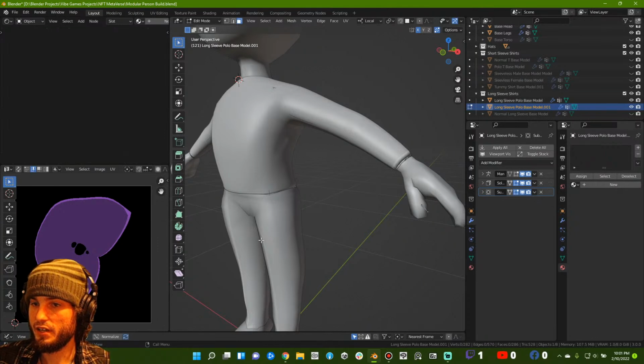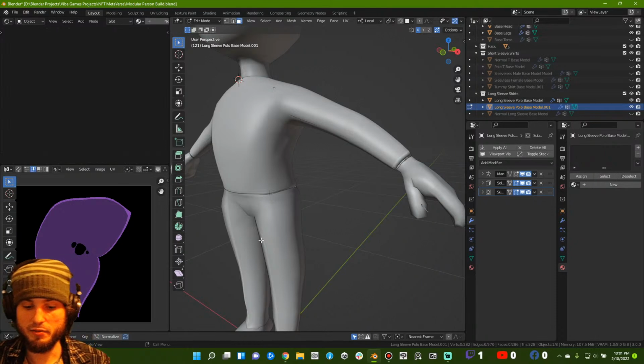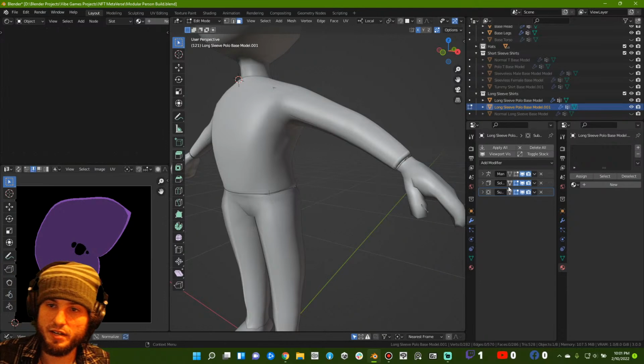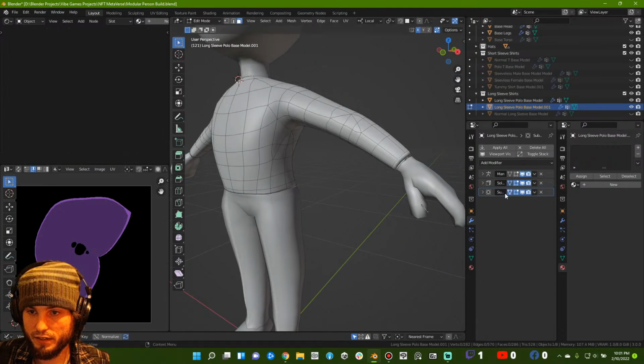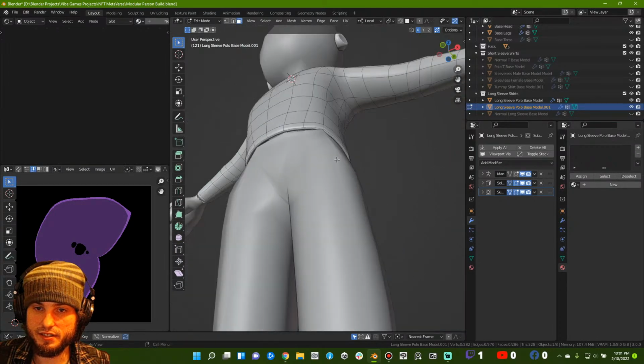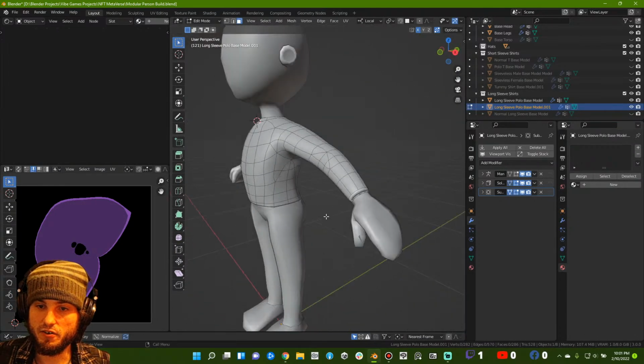Mesh. And you can apply these modifiers to permanently affect that mesh and add the effects to it. But what's cool about what Blender does is you can go into edit mode and you can select these two little boxes right here. And what this will do is it will wrap the grid around the modifier effect accordingly.